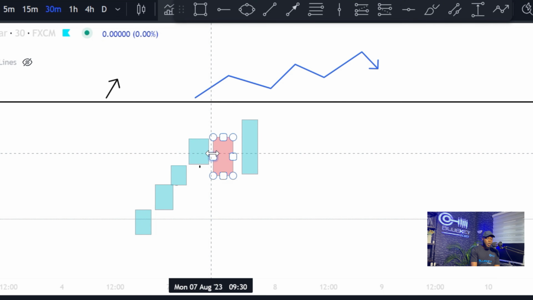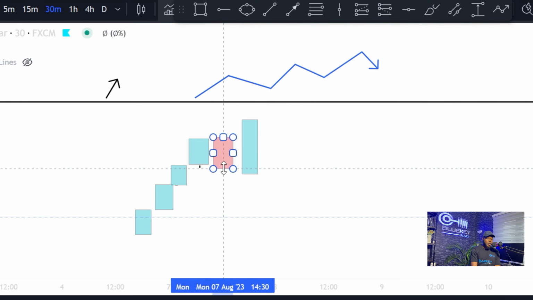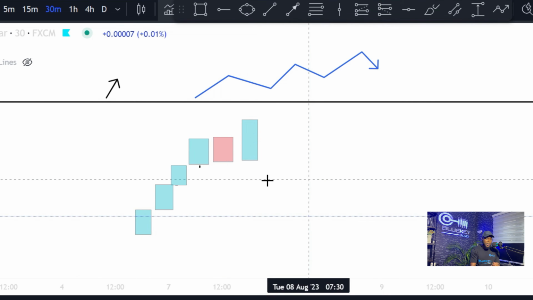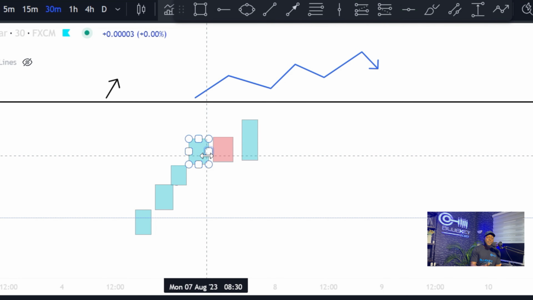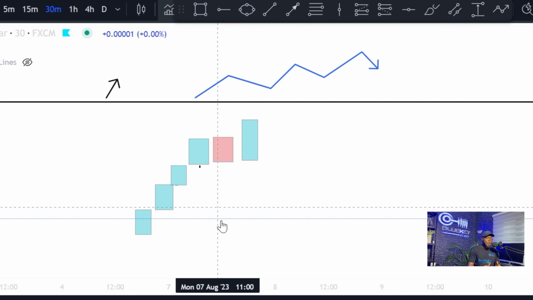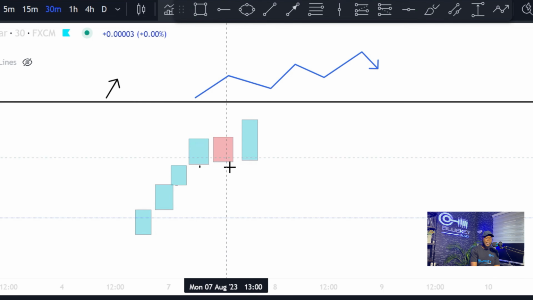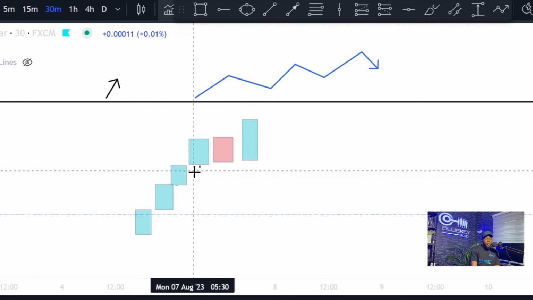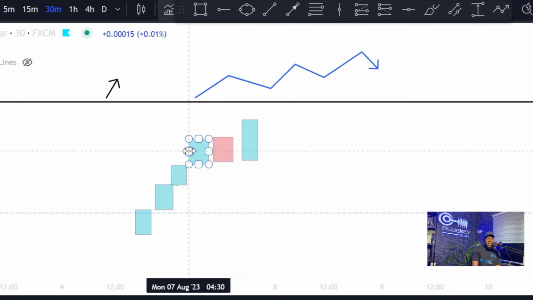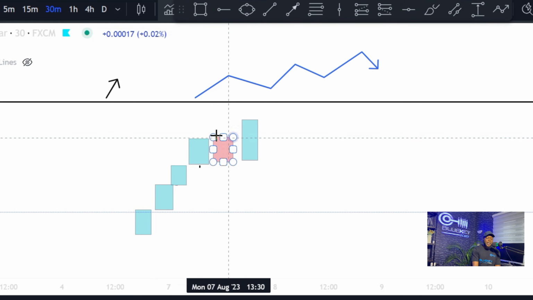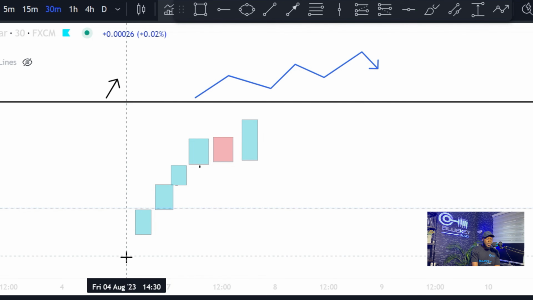But if we have a situation like this where the candle just closes right here, and then this one opens right here and then continues to move on, now this cannot even be quantified or be verified as a pullback in the market, because before we have a valid pullback, we need to have a liquidity takeout. It needs to wipe out the liquidity of the previous candle before the little bit of the pullback that was created, right? So this is an invalid pullback. It's still considered just an impulsive move in the market.